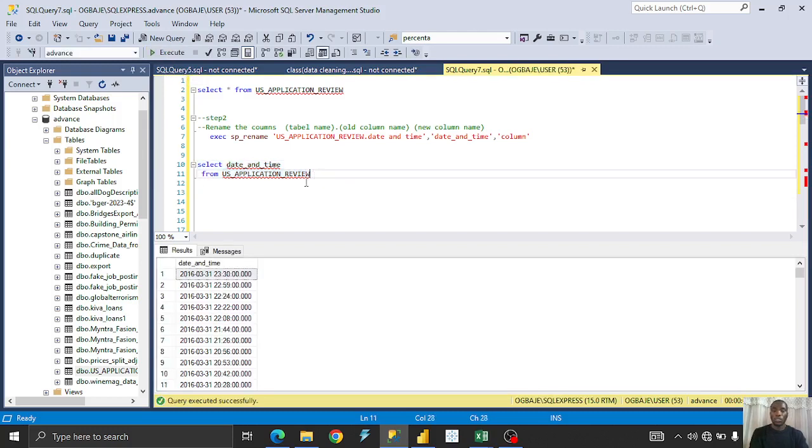So what I want to do is extract just the year from this particular column. There are two things here. Let's first extract it, then we'll update the table. But there are two things I want to introduce in this class, which are the date part and also the date name. This is what we are working on.